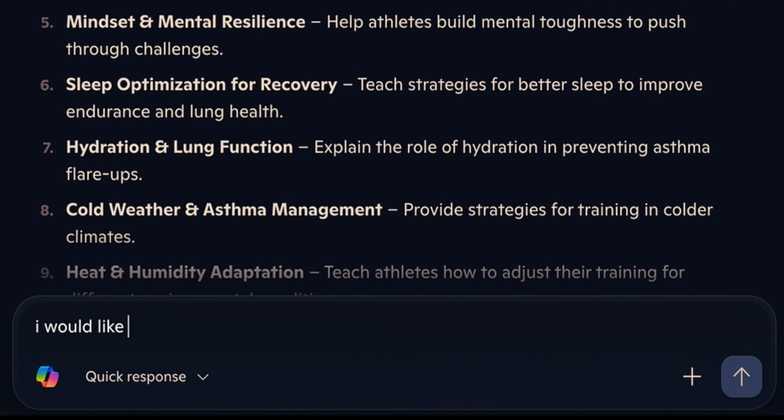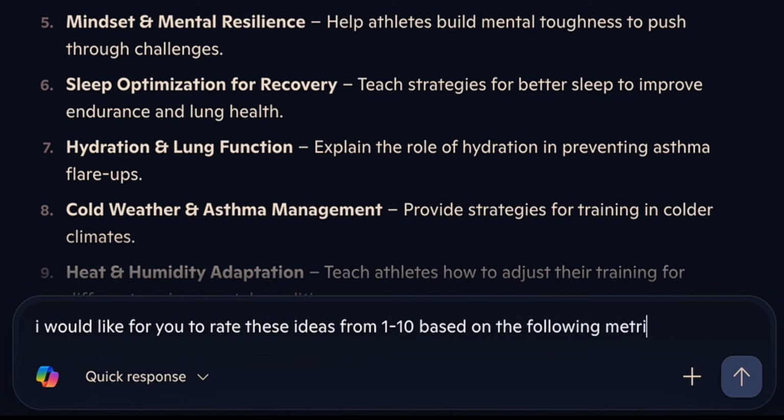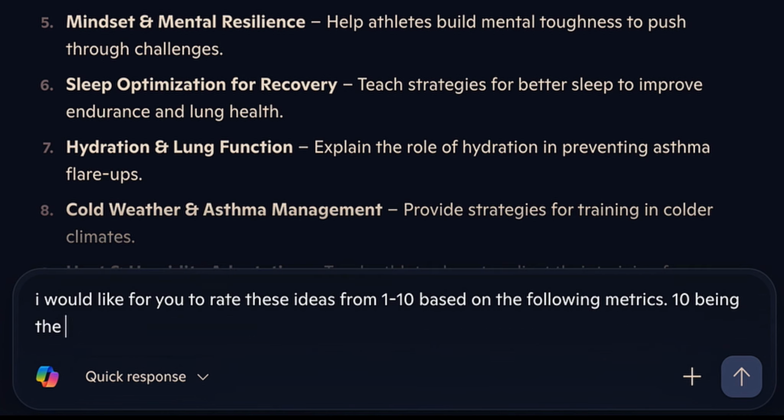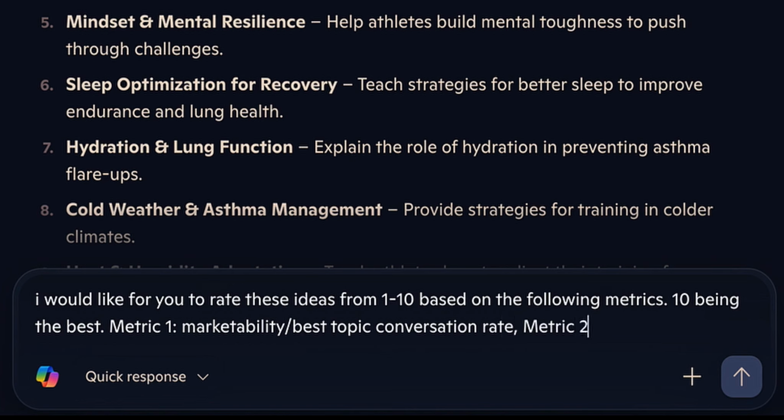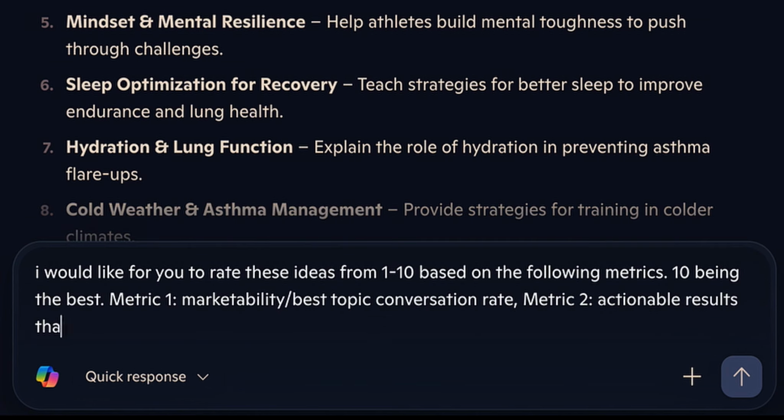I would like for you to rate these ideas from 1 to 10 based on the following metrics, 10 being the best. Metric 1, marketability, best topic conversion rate. Metric 2, actionable results that my learners get.